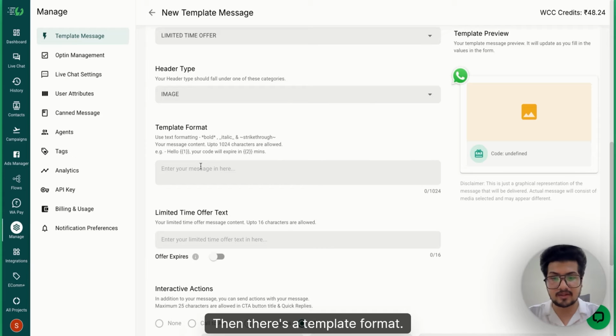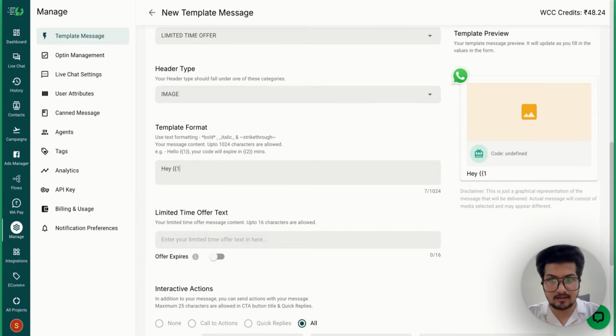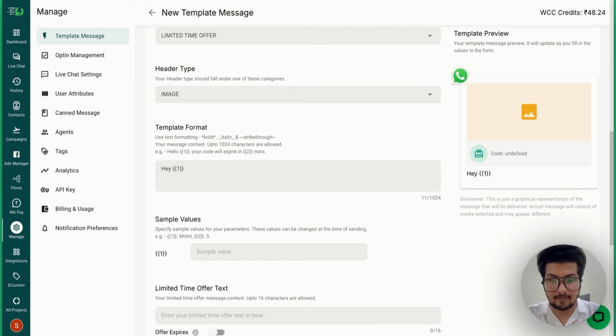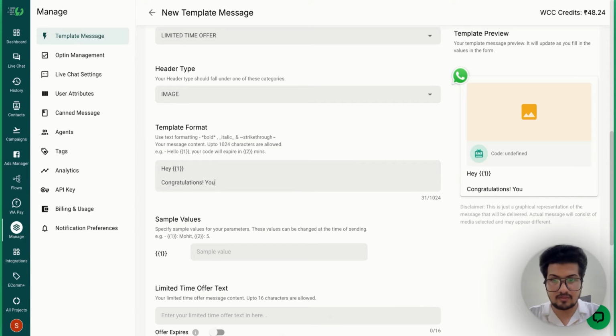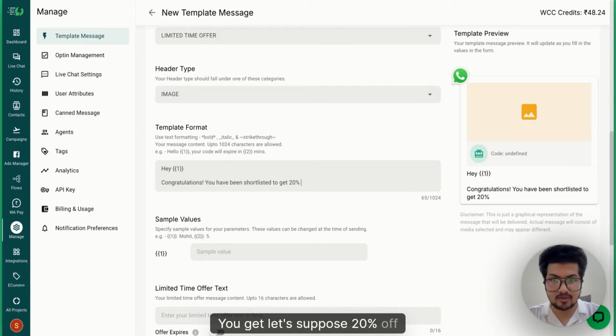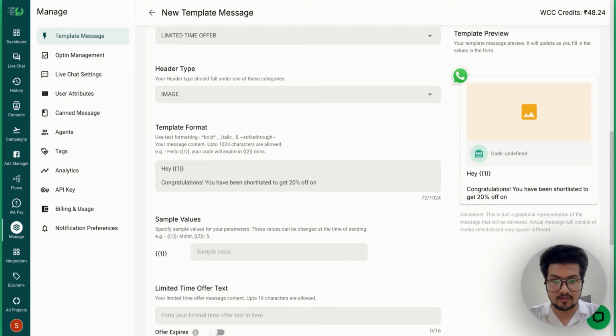Then there is the template format. So I'm putting out a message like, hey, congratulations. You have been shortlisted to get, let's suppose, 20% off on all our products.